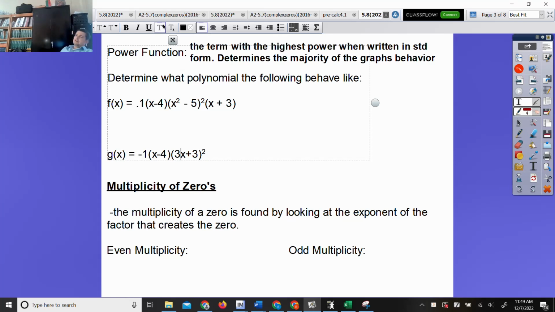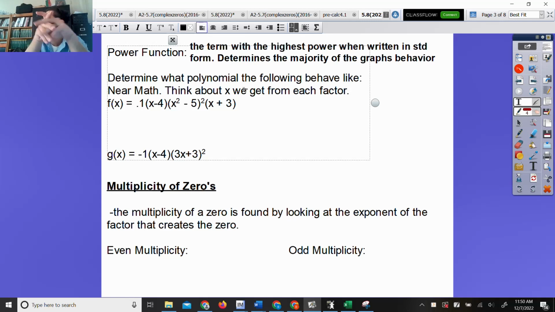Nice thing is, to find a power function, you don't even have to put something in standard form. You get to do near math. You don't have to do all the math. What you do is you just think about what power, what x value you get from each factor. So that's what we're going to do. We're just going to think about the x we get from each factor. Then we're going to put them all together.